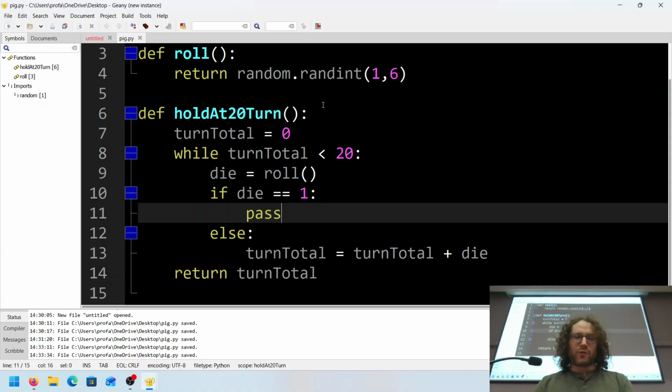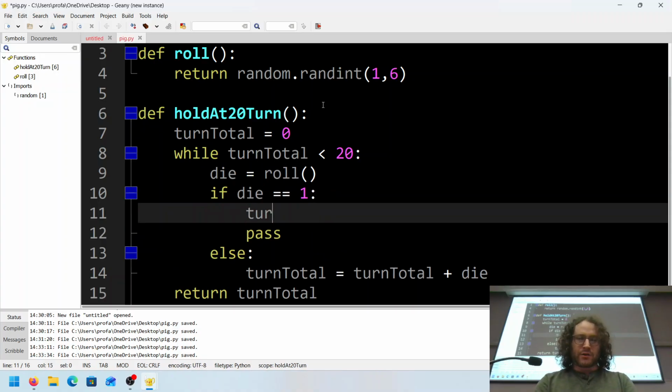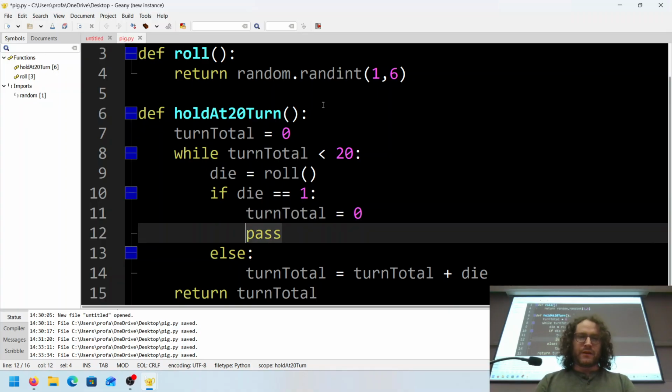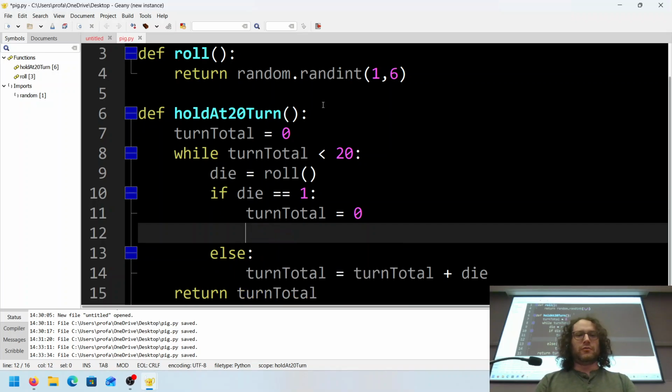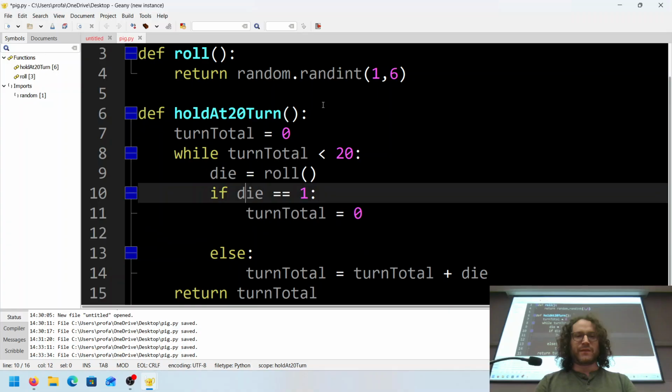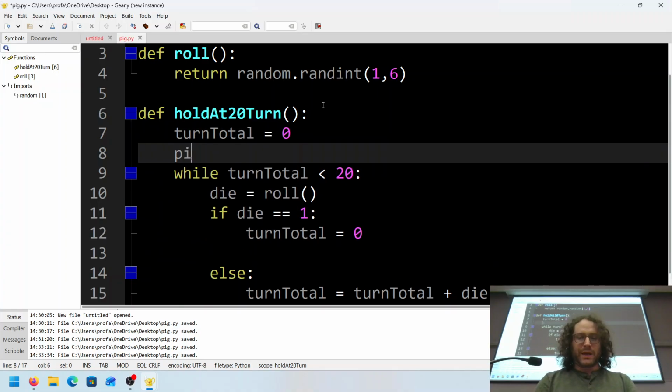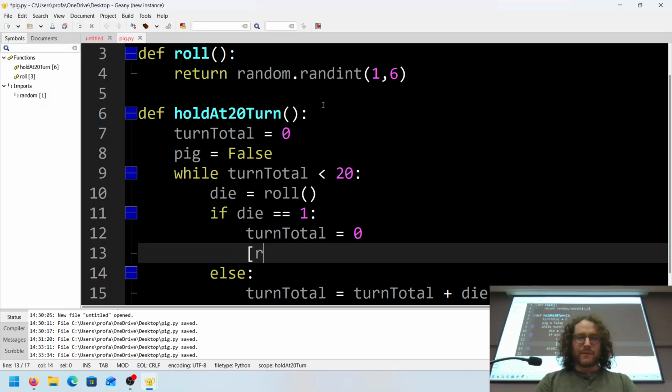Now, if it is a 1, our turn total is equal to 0. And then we have a couple different ways of doing this. We could break over here to break out of the while loop. Or just to emphasize this, we could set pig equal to false, and then pig is equal to true over here.